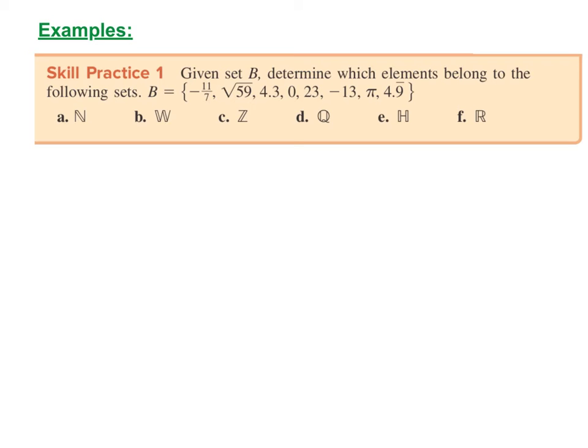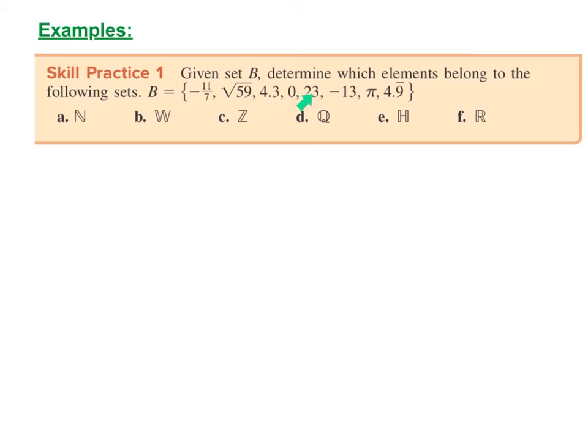What you're supposed to do here is pick out the elements of this set that belong to the set of natural numbers, the set of whole numbers, the set of integers, the set of rational numbers, the set of irrational numbers, and the set of real numbers. Let's be really clear right off the bat. There are no imaginary numbers here, all of these numbers belong to the set of real numbers. And then you're going to pare it down from there, so go ahead and do those real quick. Which ones are natural numbers?